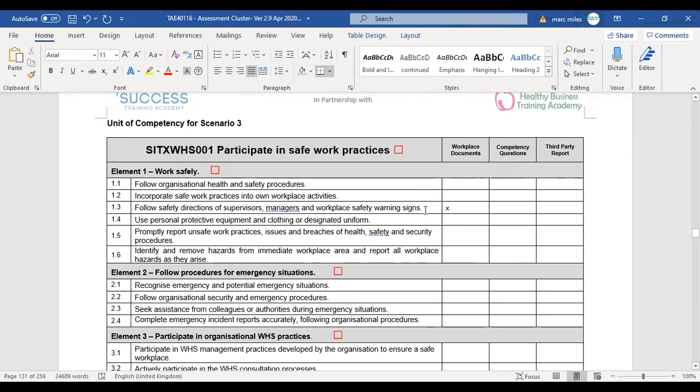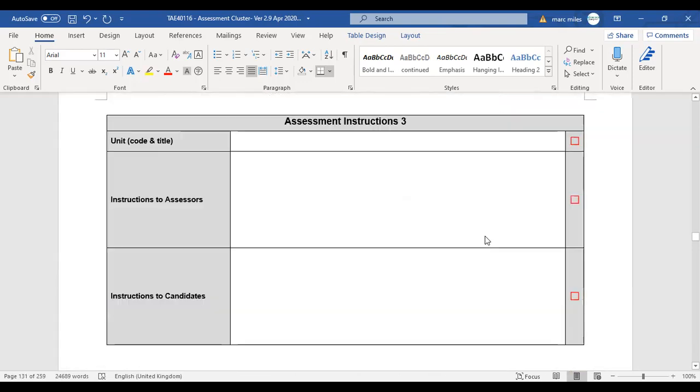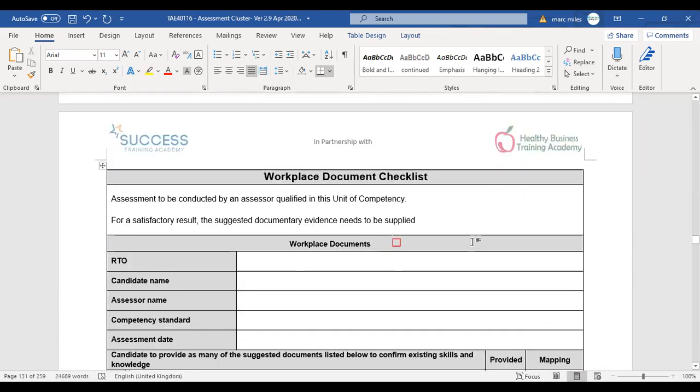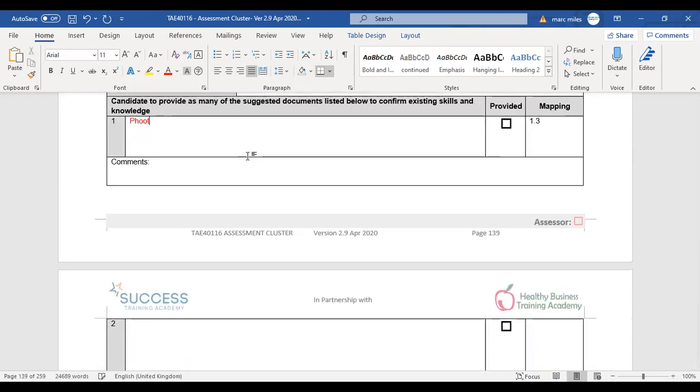So for workplace documents, if we scroll down, we may put photos of safety signs, and let's say the WHS manual that is used in the workplace. That's how we may cover off that criteria of 1.3.